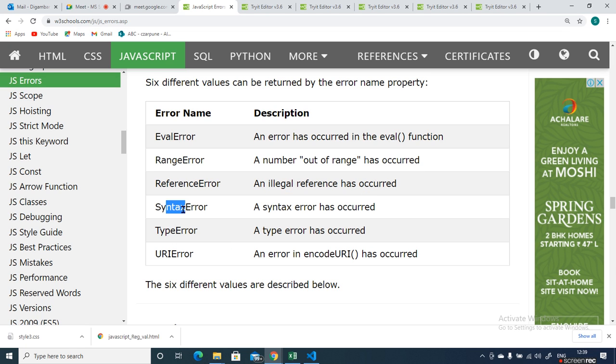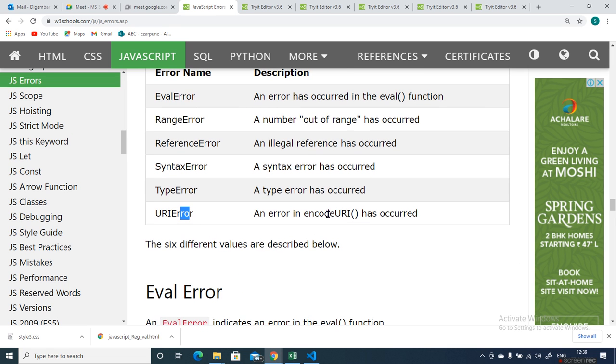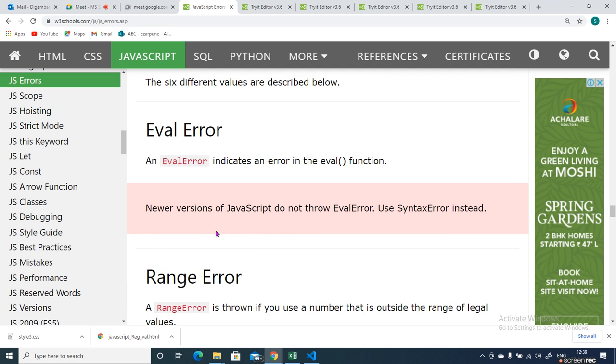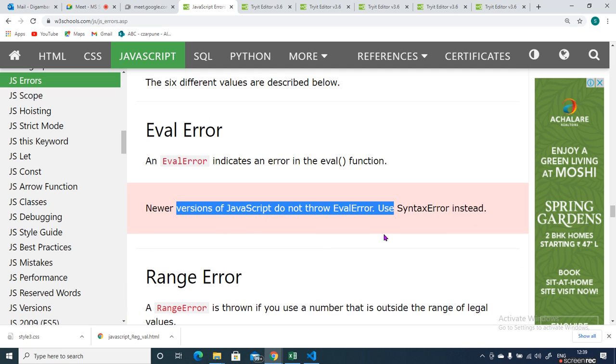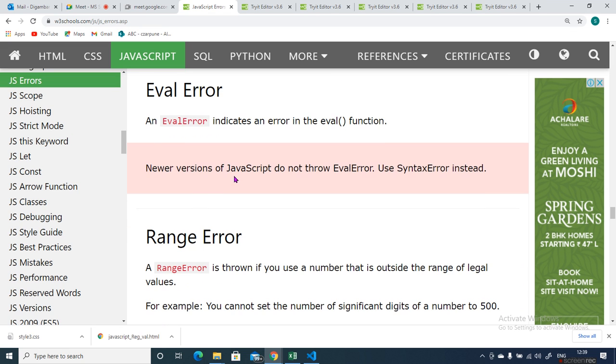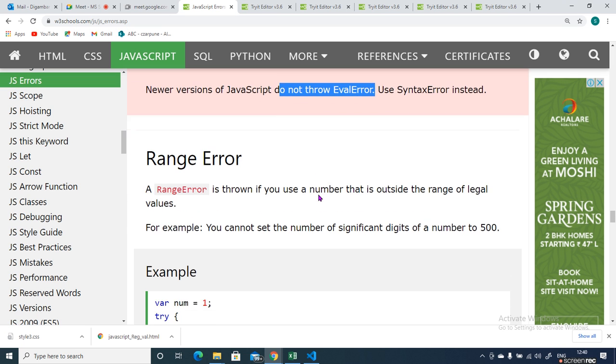In case of syntax mismatch, a syntax error. Then type error, or URI error: an error in encoding or decoding a URI has occurred. Newer versions of JavaScript do not throw eval error. That is what I wanted to tell you.